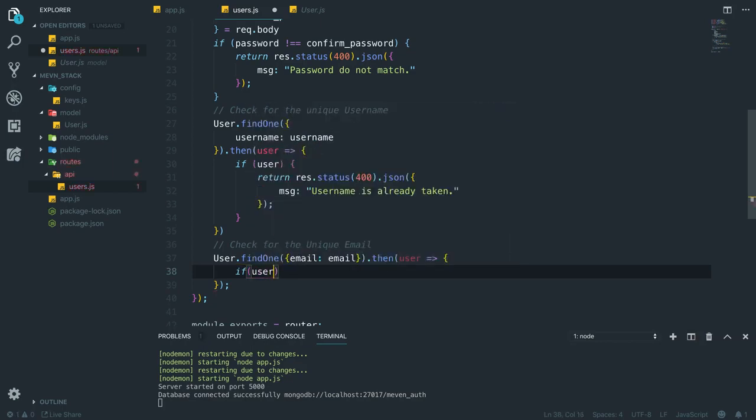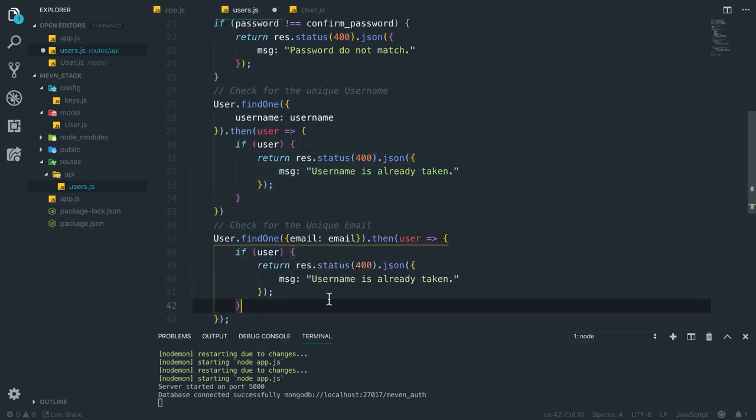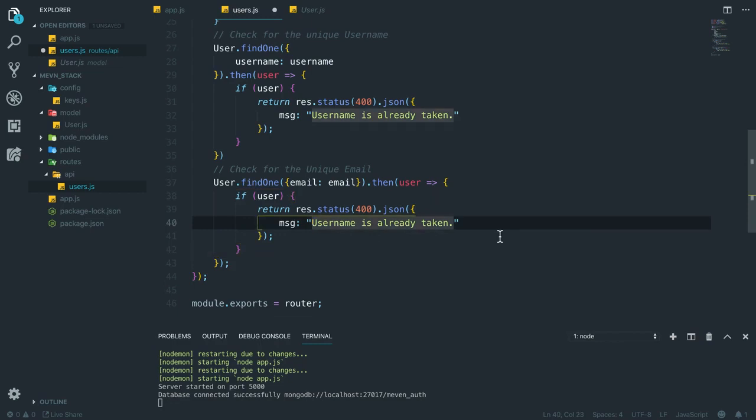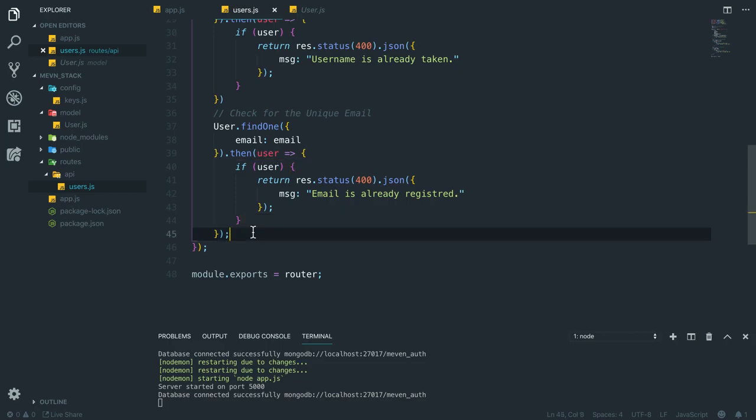If the user is found again, we'll simply send this data back: email is already registered. Did you forget your password?